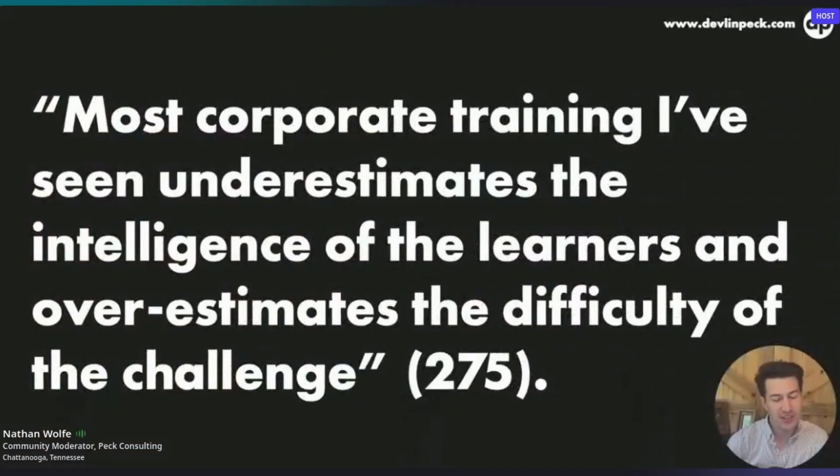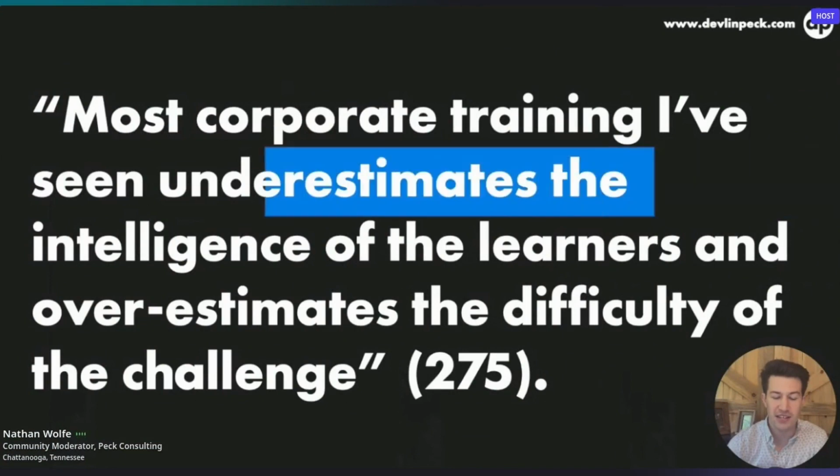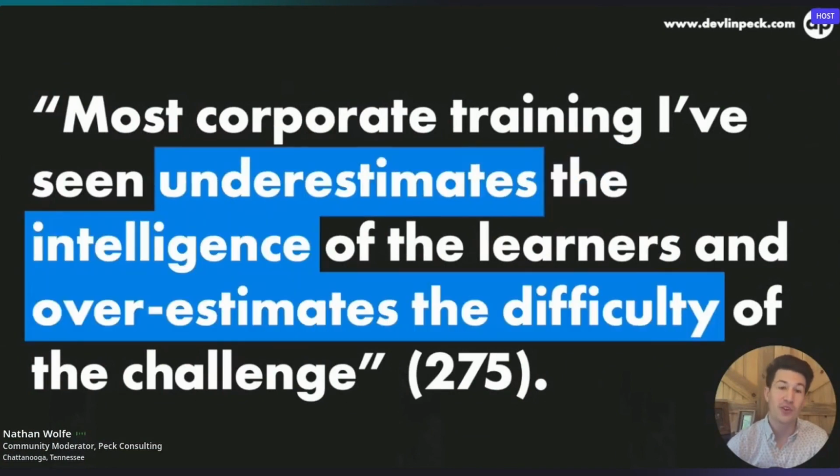We have to know our audiences. We've said that all along. We have to know the culture. We have to know the audiences. We have to know what they have already gone through in order to have a better, more tailor-made learning experience for them. In fact, talking about giving delayed feedback, you're going to possibly have some pushback because we don't want the learner to struggle. We don't want there to be a challenge. Cathy actually suggests this, which I thought was probably fairly true: most corporate training she's seen underestimates the intelligence of the learner and overestimates the difficulty of the challenge.